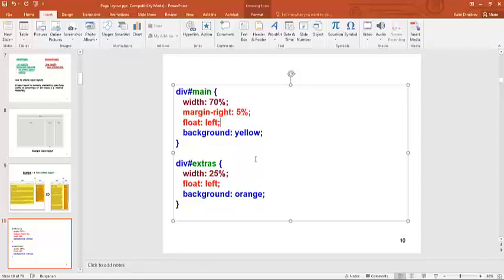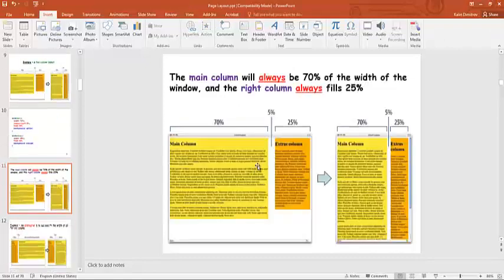The important thing to notice in this part of the code here is that when you add up the margins and the content area widths, 70 plus 5 plus 25, you end up with 100%. This is precisely what I just mentioned a moment ago. The main column will always stay set at 70%, and the right column will always be 25%. The other 5% being used for the breathing space, regardless of the window size.